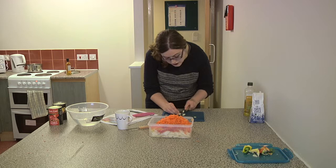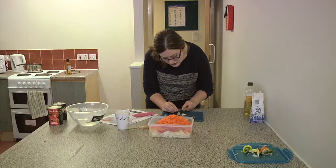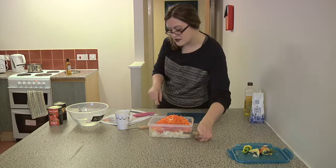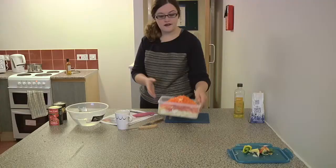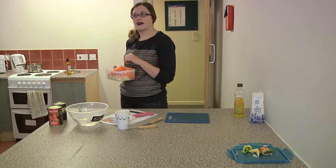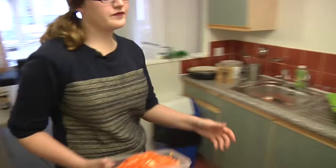Cut up a piece of garlic. I've already done two and they're in the bowl, so you're going to need three total in this recipe. Garlic's in. And we're going to take some rapeseed oil and add everything to the pan and let it soften for about five minutes, or until the onion starts to soften and go golden brown.